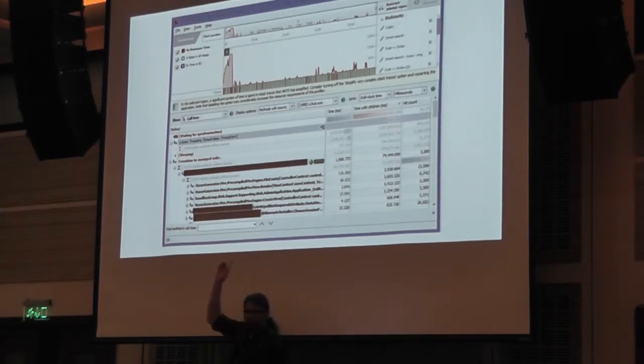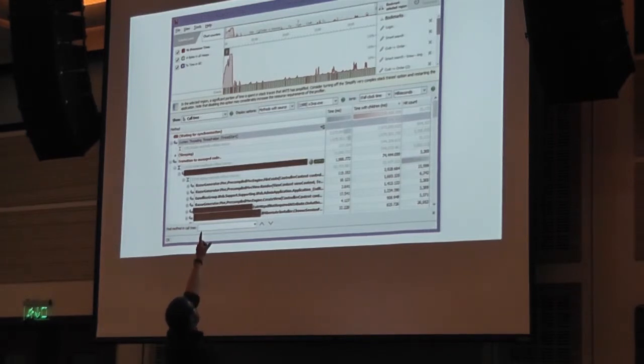This is what our performance profiler looks like. It does look better on a high resolution screen. This screen is not very high res, so I apologize for that. But the basic interface is pretty simple. You've got a timeline at the top, and that records things like CPU usage, performance counters, etc. And then down below that, you have this view, which in this case is showing you call stacks. So .NET Framework call stacks, so that's code. But what it also shows you, I don't know if you can see, there's a little green icon there, which is not very clear.